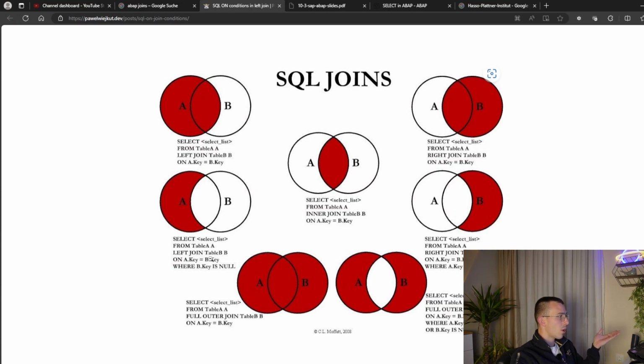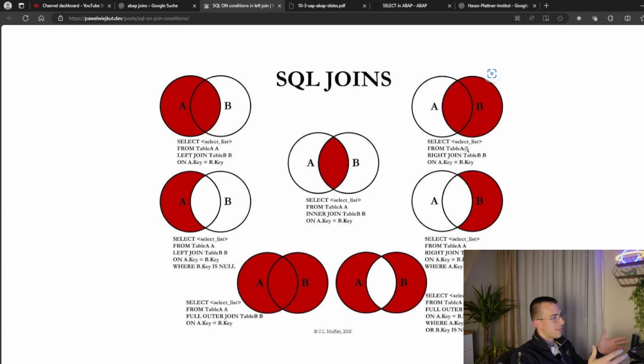You can have left join on a key with a where part, and this basically means that you may exclude the intersection part. You also have full outer join, which can provide all the information from the two tables, even though they're not intersecting. This is very useful, and I'm not going to talk about the others, because I have to tell you something.